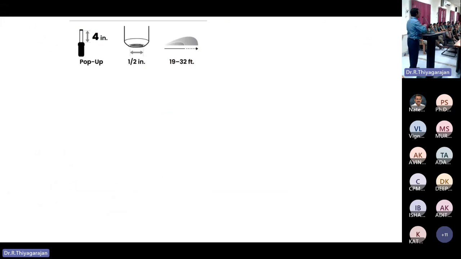You can see the radius. And you also see something as the inner circle. Those inner circles are the dark patches, which are normally blind spots that occur in nozzles. But we have some special pop-ups which have a different throw, because normally there is one throw and one more impact which will break your throw, so that the area of wetting will be increased. But here the nozzle itself unfolds like this, where there will be one throw of a longer distance and a shorter throw here. Therefore you will be able to wet a larger area. So that is the advantage of certain pop-up nozzles. Of course the picture is not here.